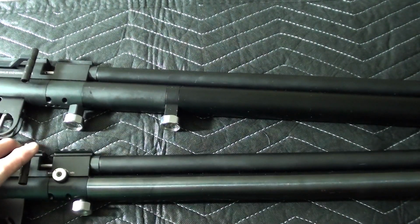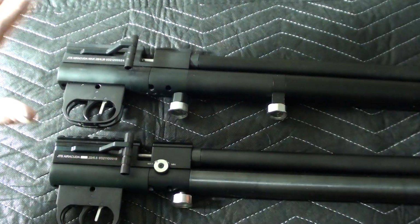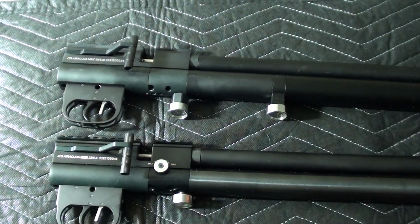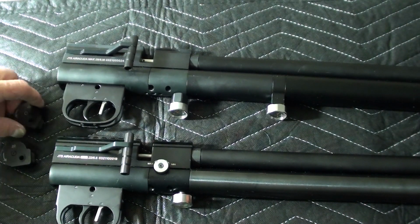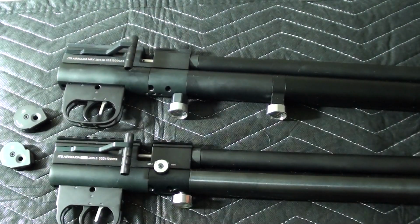Other than that, like I said, they're just about the same, not a whole lot of difference. Both use the same trigger mechanism, both use a similar hammer mechanism, cocking mechanism, and style of breeches. The magazines will interchange between the two in the same calibers. One uses a steel tube, one uses an aluminum tube. One is regulated, one is not. Both of them adjust the same way. Both of them use the same barrels.